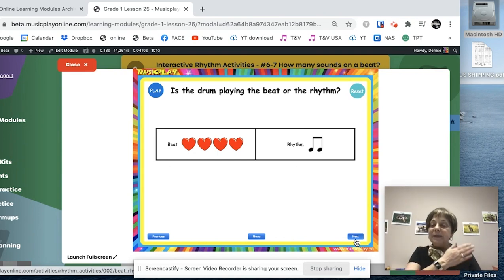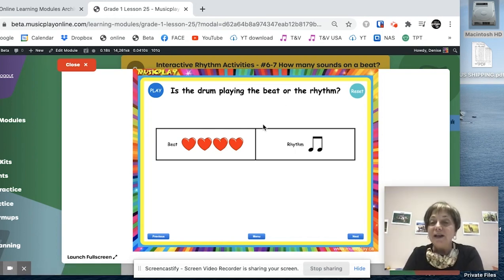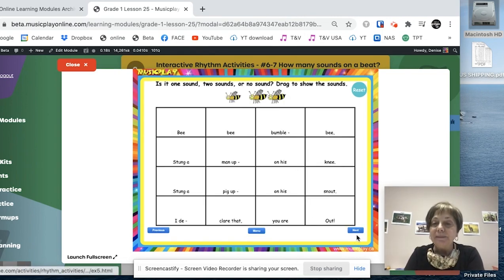If they think it's the beat, they tap on their heart. If they think it's the rhythm, they would clap the words. That was the beat, because it didn't change. That was rhythm. So this is an interactive version of it if you wish to do that.